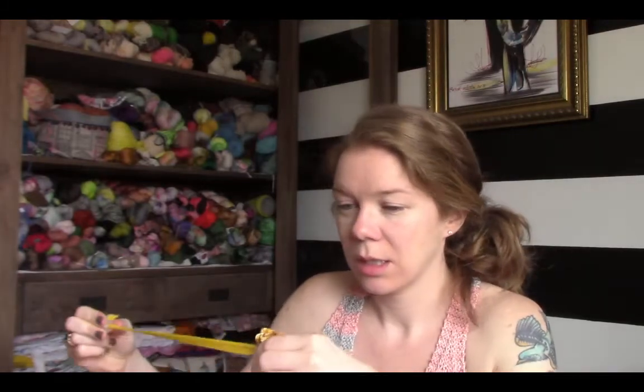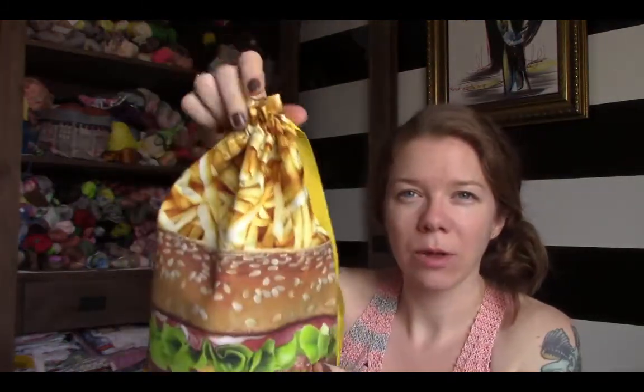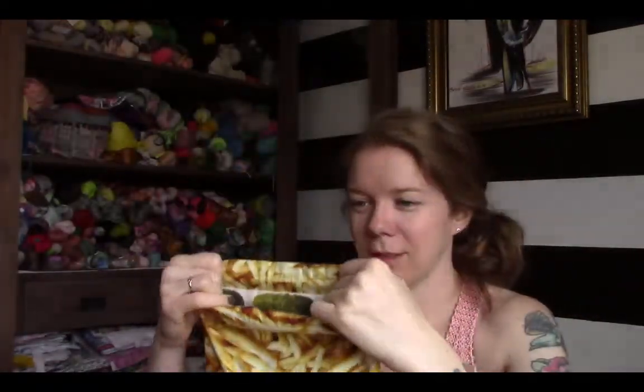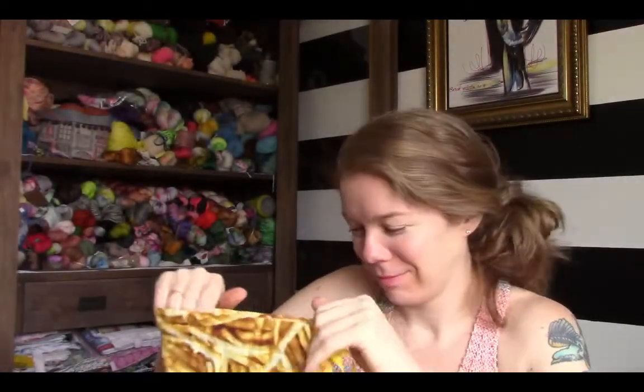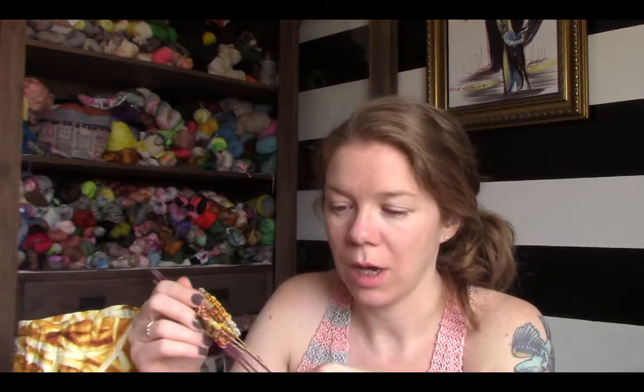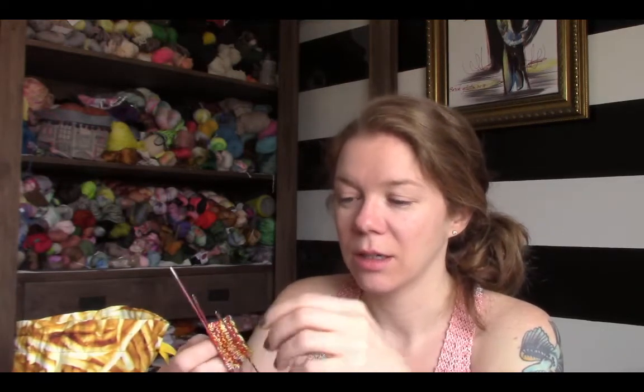So those are the gifts I've been working on. And then I cast on two socks for myself — this is my cheeseburger bag with french fries and the pickle lining. I love this bag so much. I cast on a couple socks for myself out of my hand-dyed yarns because I just want to use all of them now. I had a lot of fun dyeing yarn and I intend to continue and get better at it.